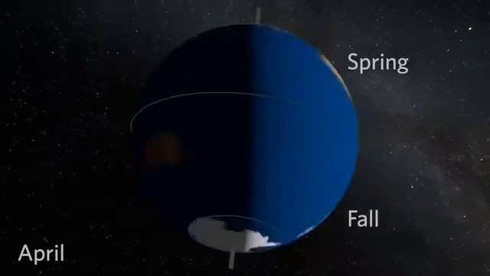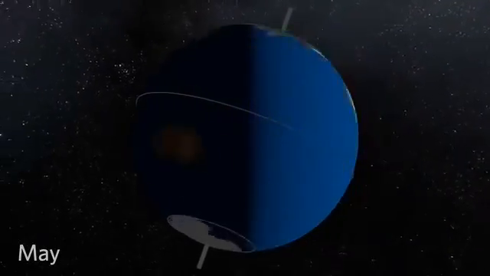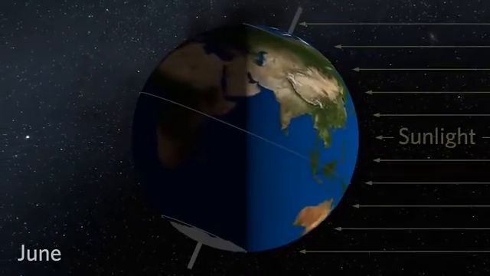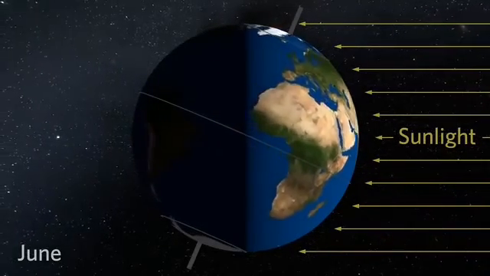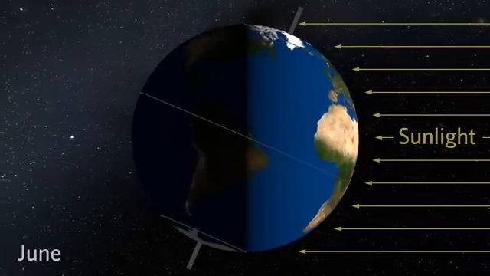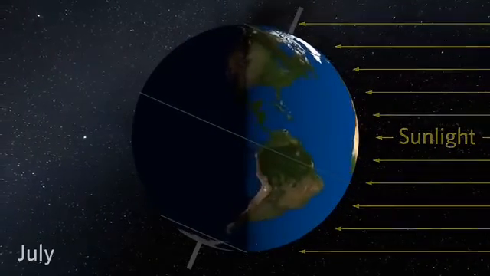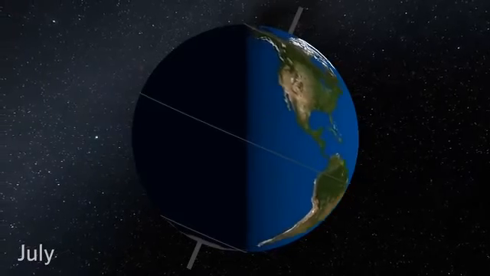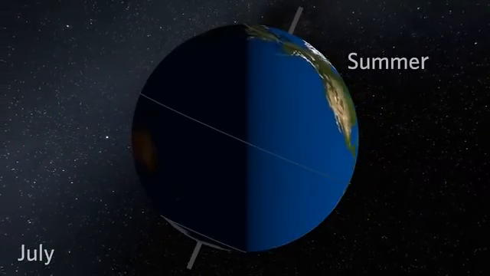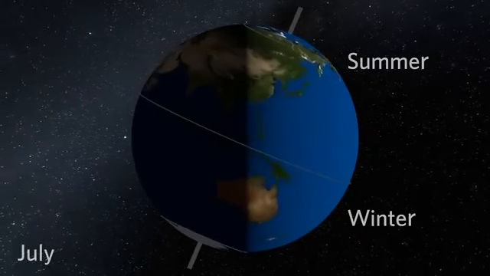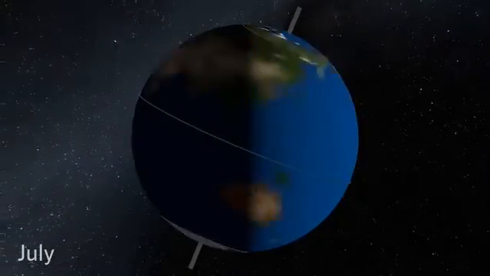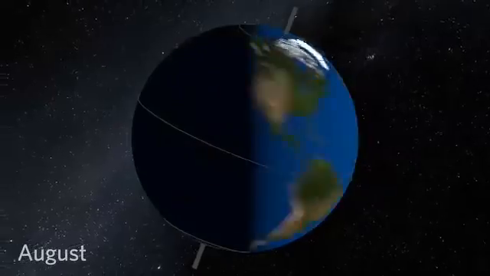As we make our way to the summer months, notice that Earth is still tilted in the same direction, only now on the other side of our orbit. The North Pole is tipping toward the sun. Sunlight strikes the northern hemisphere more directly, and the sun stays in the sky for a longer time. Compared to winter, summer days are warmer, and the sun stays in the sky much longer. Notice too that while it's summer in the northern hemisphere, it's winter in the southern hemisphere. Because of Earth's tilt, the seasons are reversed. We observed how Earth's tilt creates the different seasons throughout the year.